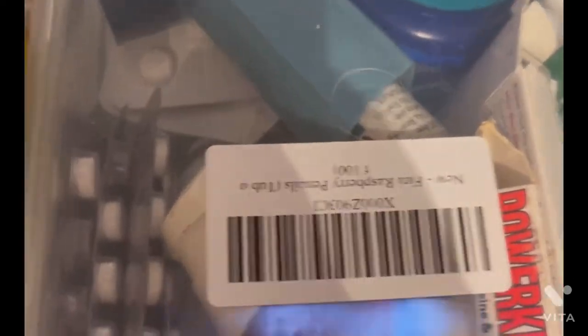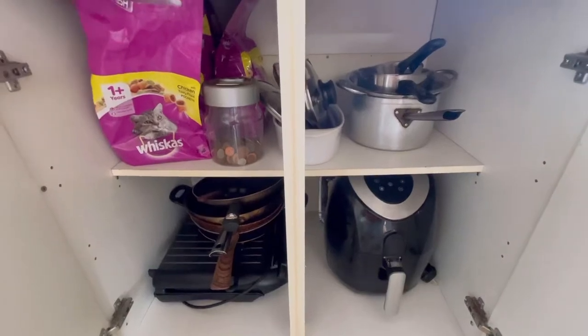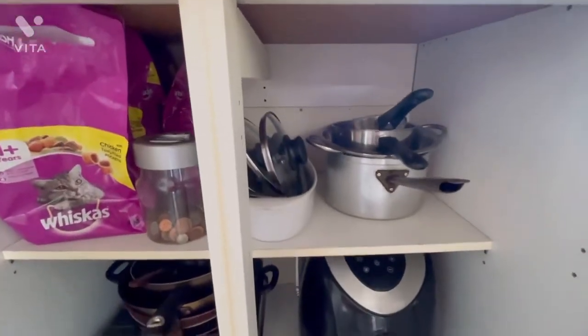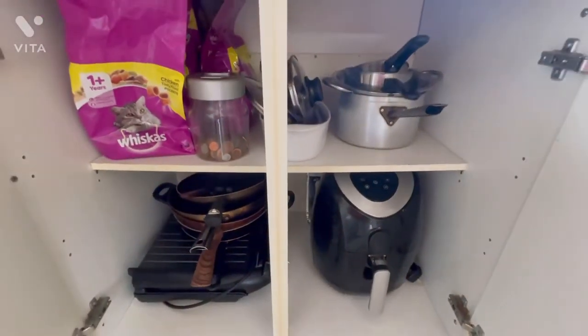Everything a lot more reorganized, clean and tidy and easy for our day-to-day life and easy to flow, I guess. So these are the aftershots. This cupboard is what I use for the boys' food, and then I've also got the saucepan and saucepan lids, my air fryer, grill and frying pans.